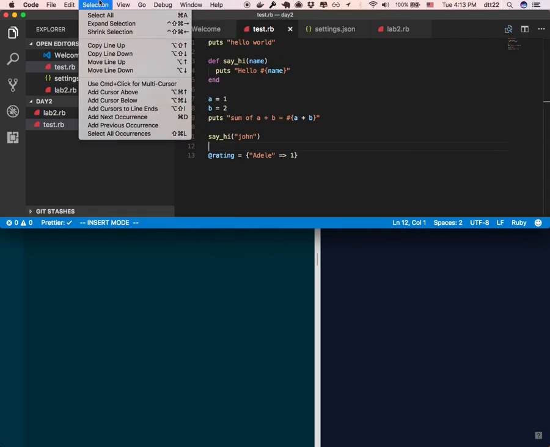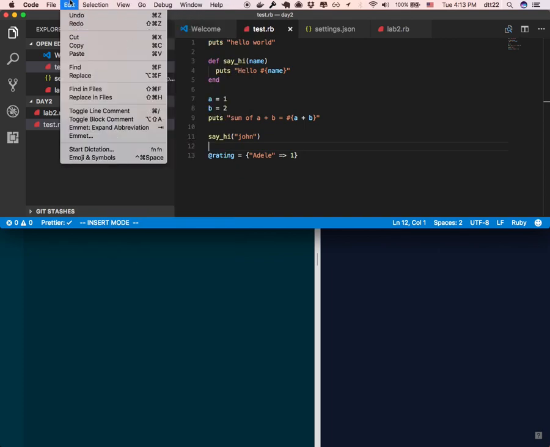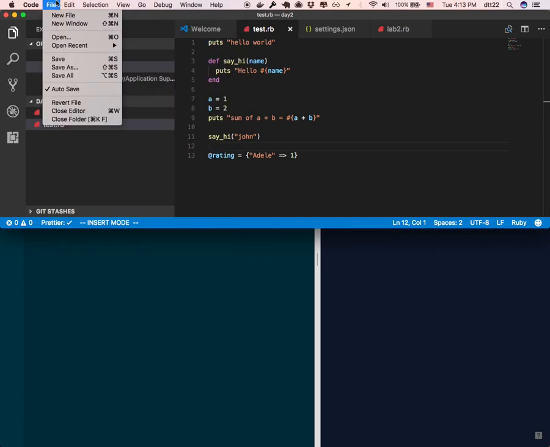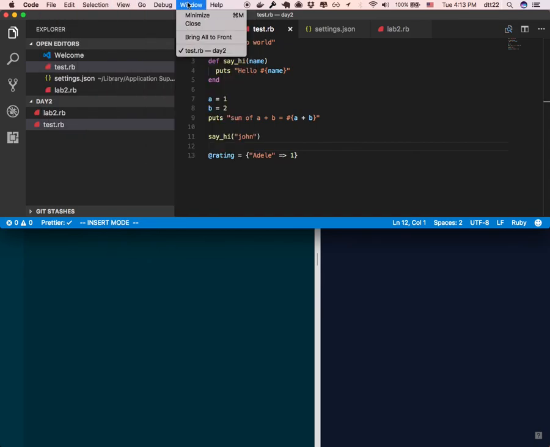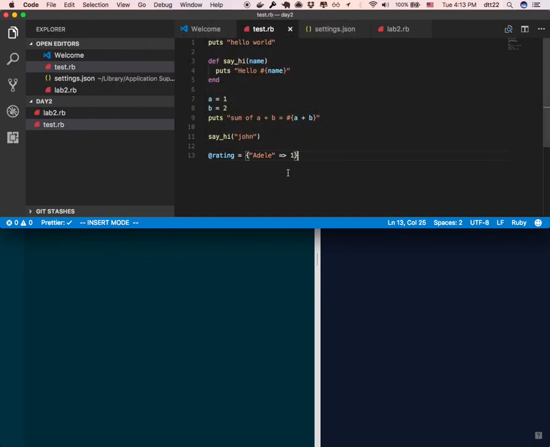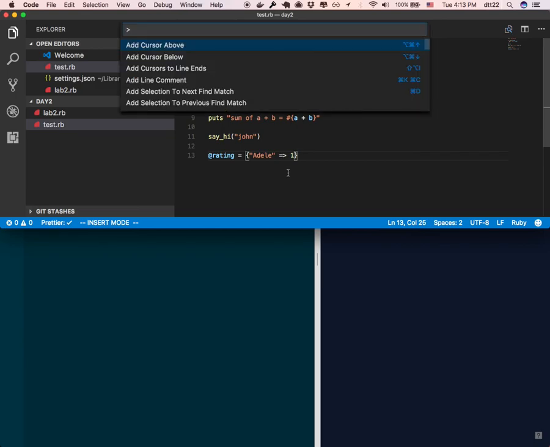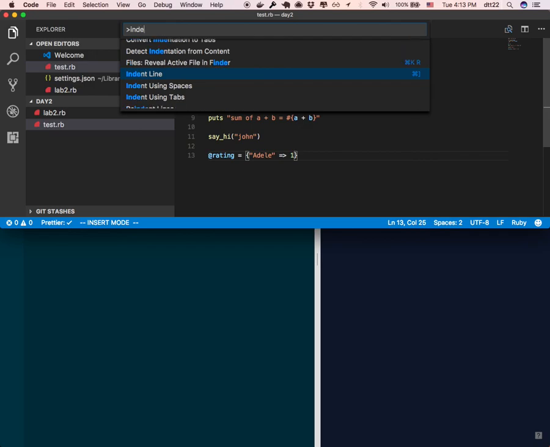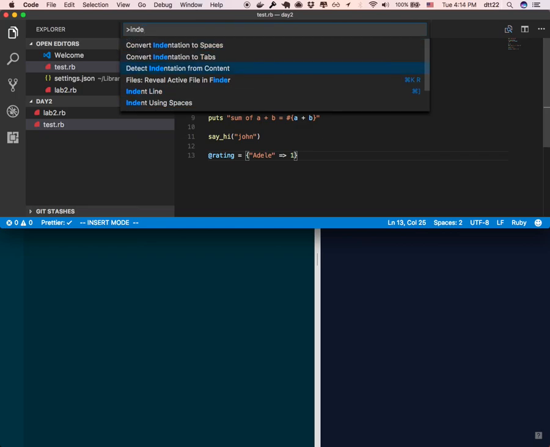It's Command Shift P, but I'm not sure where it is. Can you try Control Shift P on your Visual Studio Code? It should look like this. Yeah? Yeah. And then there's a bunch of things here.